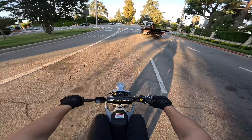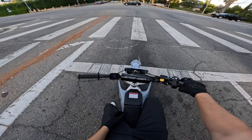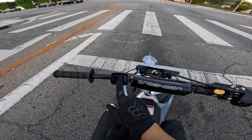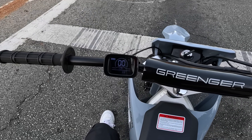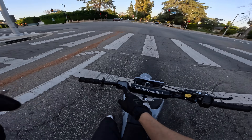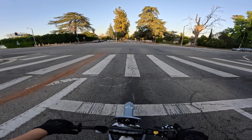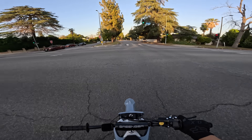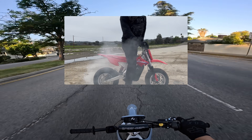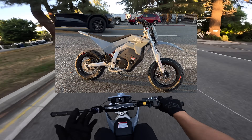Another annoying thing: say you come to a red light. Let's see how long before it goes from zero to OP. That was like five seconds. If you're at a red light, it's going to go to OP, which means you have to press the yellow button before it'll run again. That's annoying, especially for street riding — you don't want it turning off at every single red light. The CRF E2 does that too. It's probably a good safety feature for racing so nobody just comes and twists the throttle, but in practice it's pretty annoying.